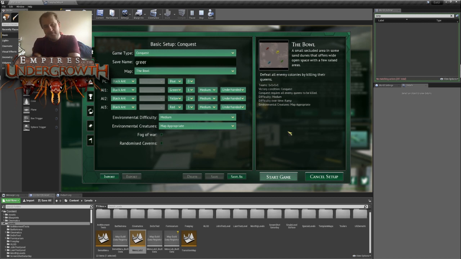Alliances don't matter at the minute because they haven't implemented anything to do with it. Game type Conquest. 1v1v1v1. Pray for Slug. For the time for Slug is nigh. The time for Crash is nigh. Okay, it's going to take a minute anyway.